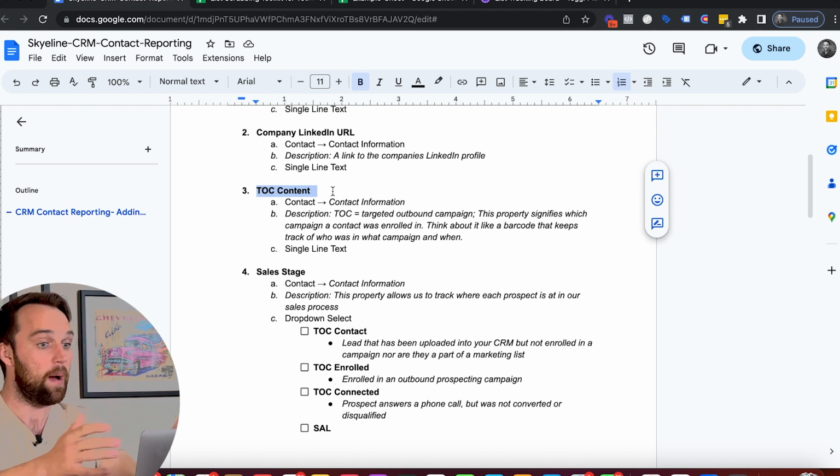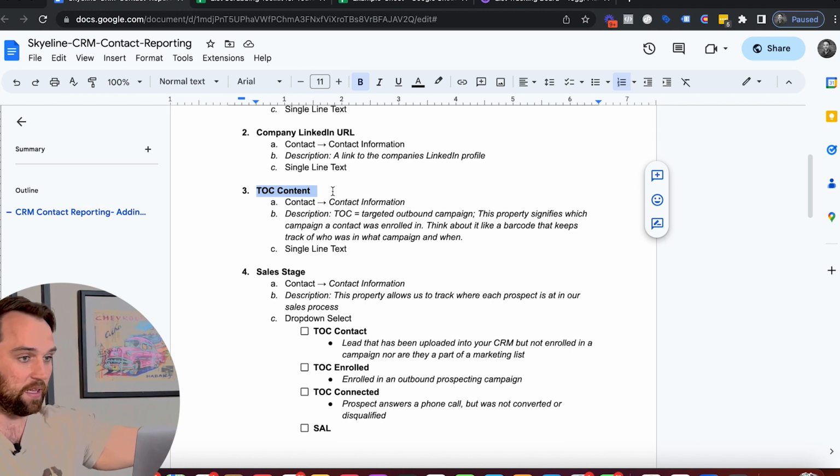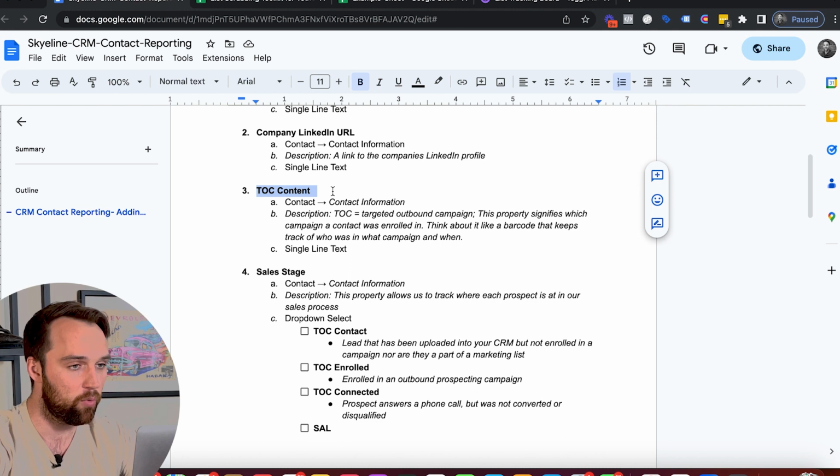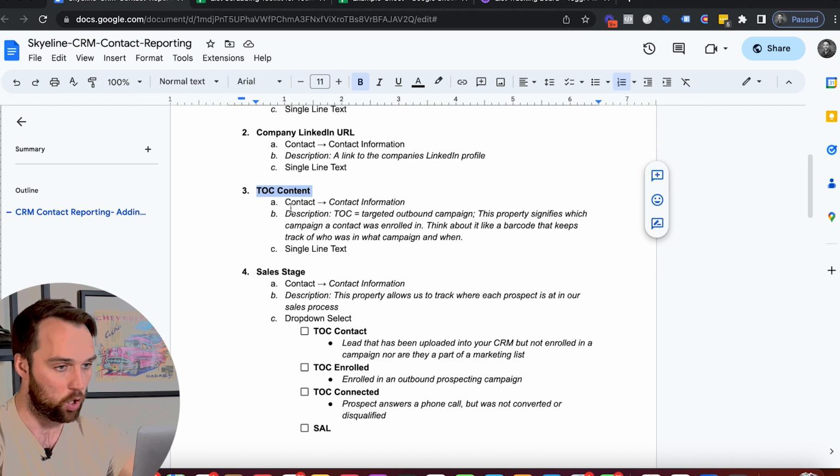And so with this property here, once we've taken a list through the entire cleaning process, we will add custom properties onto the spreadsheet before we upload it into the CRM, and we will assign that barcode for this property as we upload it so that we can always keep track of which campaign they were a part of.